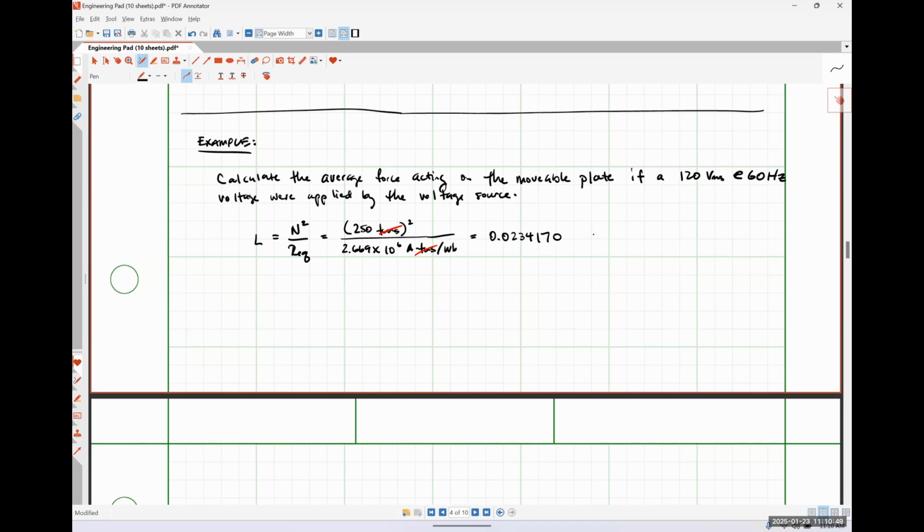Now let's talk about these units really quickly, okay? So I have nothing in my denominator, nothing in my numerator has survived. And in my denominator, I have amps per Weber, which is going to look like Webers per amp. So a Weber is a volt second per amp, which is, what's that, Brock? What's a volt second per amp, since you asked me about it a couple of minutes ago?